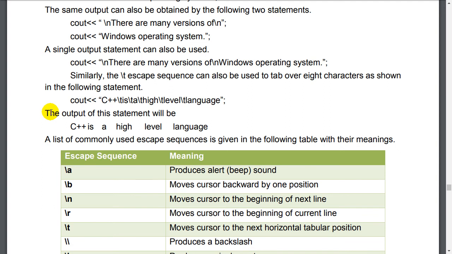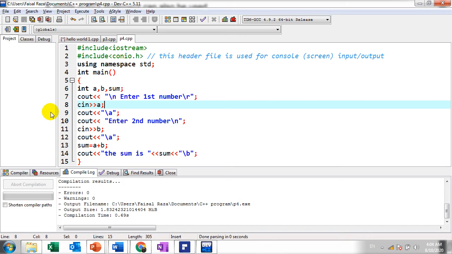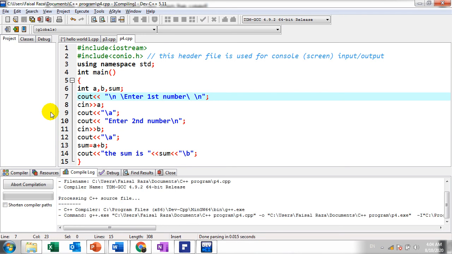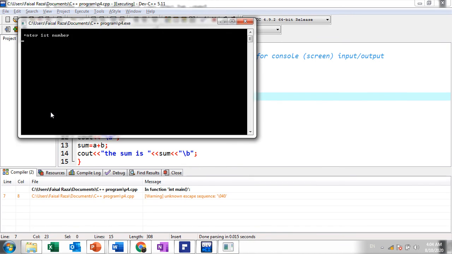If in an output you want to display a backslash, how to display a backslash? Here I want to display this one like this, and this number like this. Okay, so how to display that? Let's compile it and see how it is going to display. F11, you can see any backslash is coming?